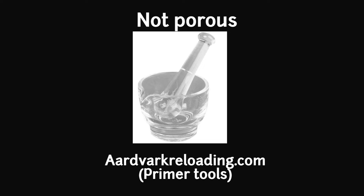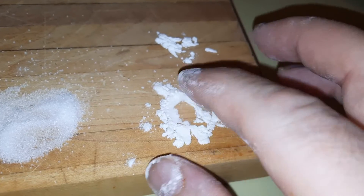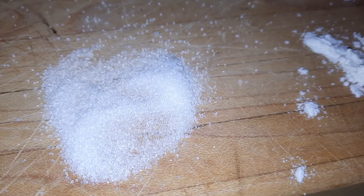Glass mortar and pestles are available, though a bit pricey. Place 5 grains of ground glass into a mortar and pestle and, if necessary, reduce it down to a flour-like consistency. Once you get good at it you don't even have to see the ground glass to know if it's flour-like. If you hear any snapping or cracking noises from your mortar and pestle, you know it's 80 mesh or larger. If any of your glass is the size of table salt, it's much too large and must be ground down.